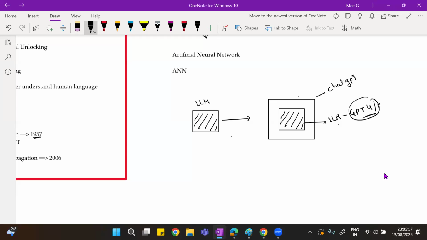Now, what I want to do is get this one and write a program over here in my programming environment, and use this in my program. You ask a question just like this, and it will give you the answer. You are hiring an LLM which is already powered, already trained. I'm going to get it and put it inside this.